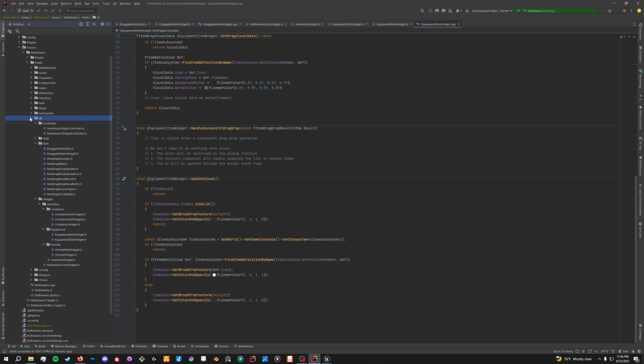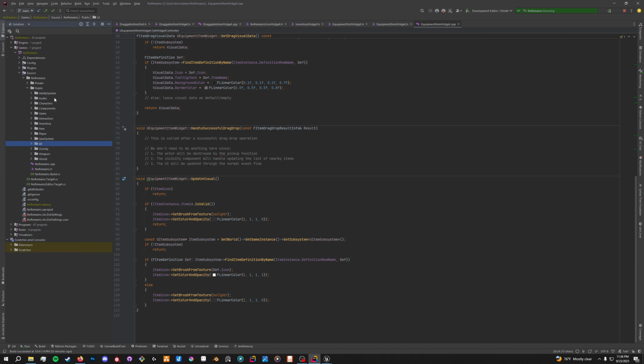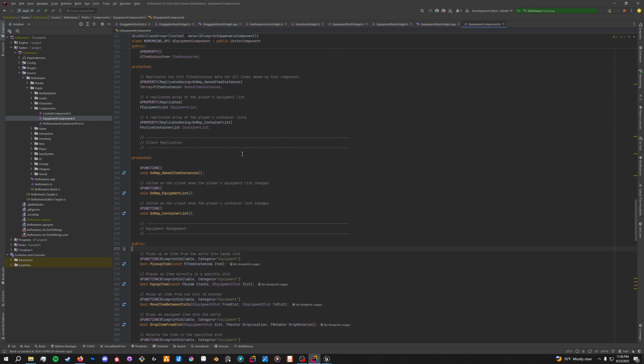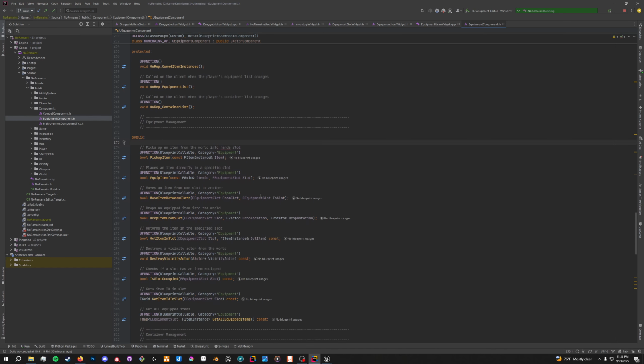I'll show the equipment component real fast, because that's kind of the heart of it all as far as saving information. So the equipment component is what, actually, you know what? Before we do that, we should look at the controller.